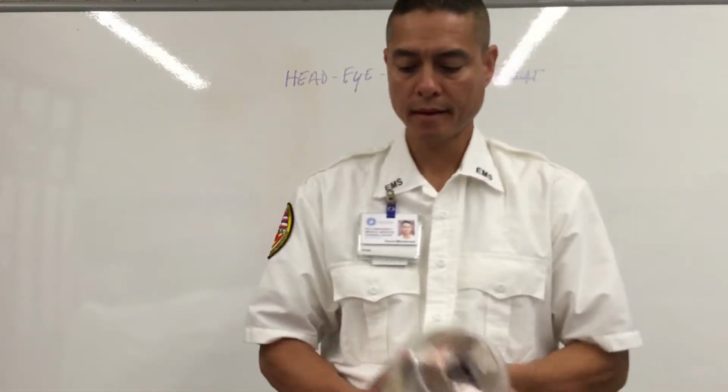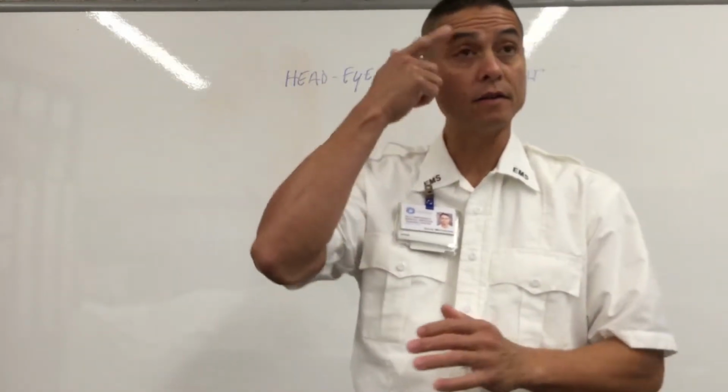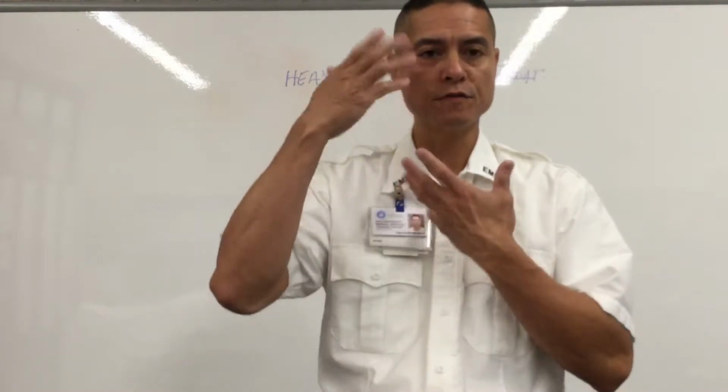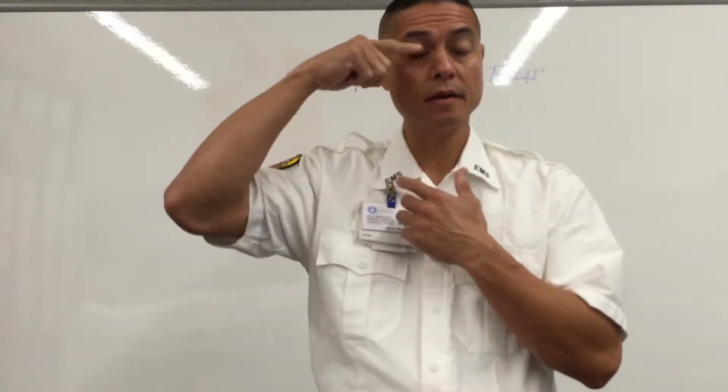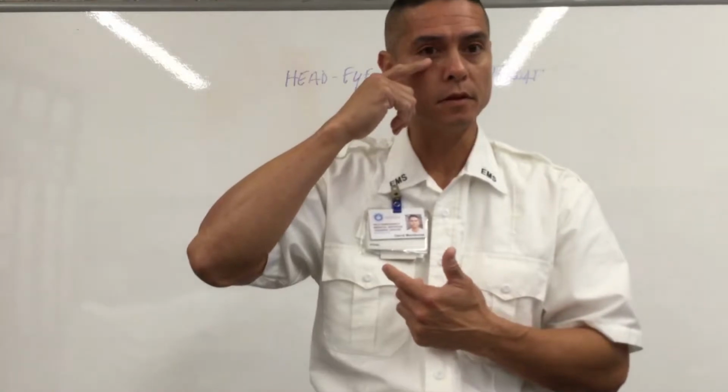Right, so common injuries to the eyes. Sometimes we'll get a foreign object into the eyelid or under the eyelids. What we want to do is flush this out, or using a Q-tip. We'll place the Q-tip here and then flip the eyelid over, and we want to try to flush this out. Same thing happens with the lower eyelid.